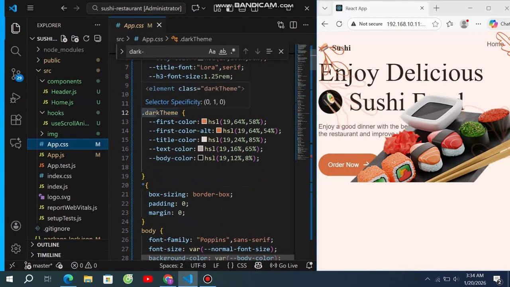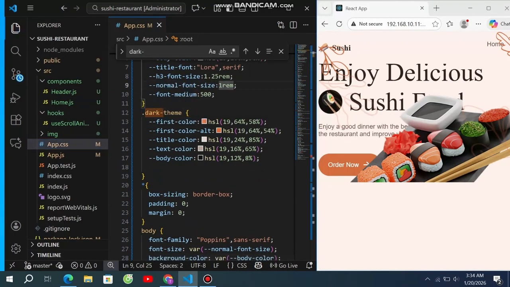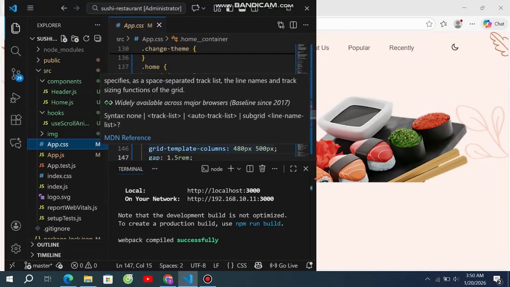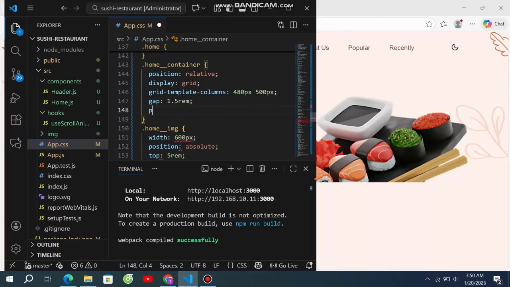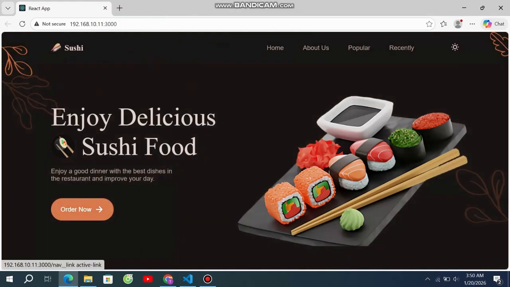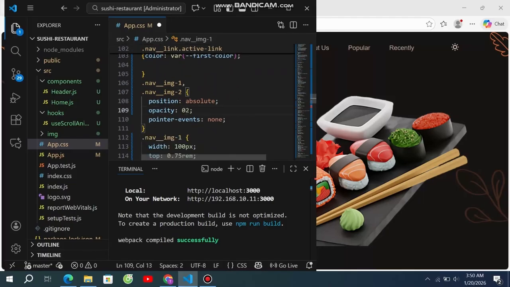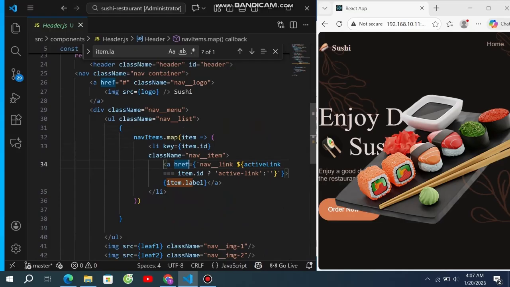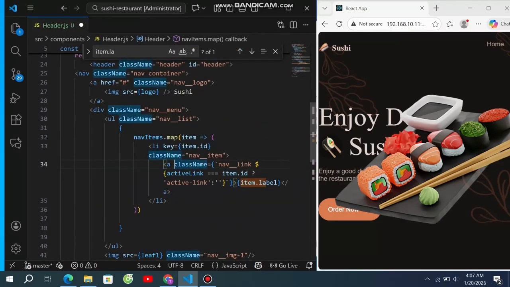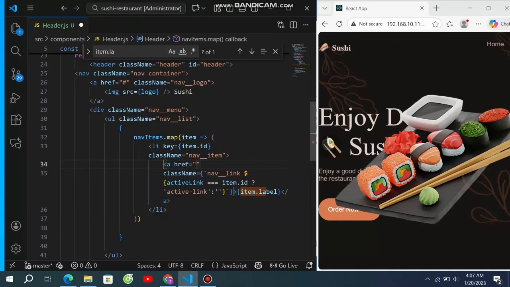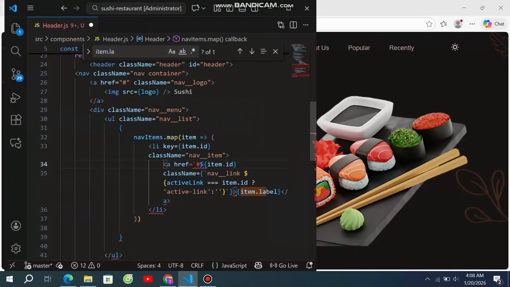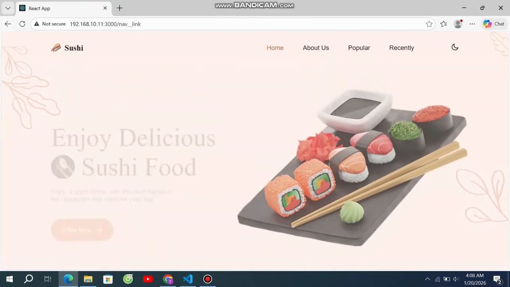Now we change this dark theme. Now in the browser you can see our sushi restaurant website is completed.